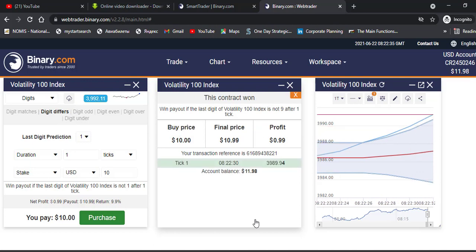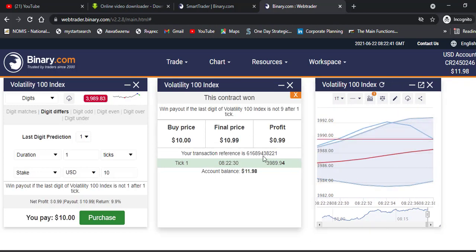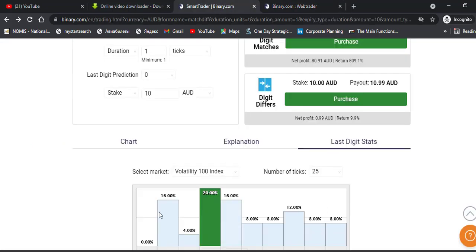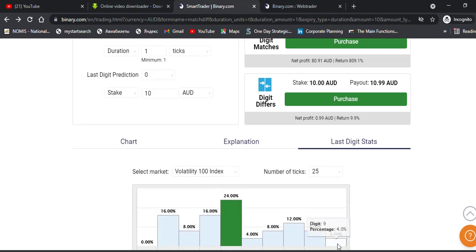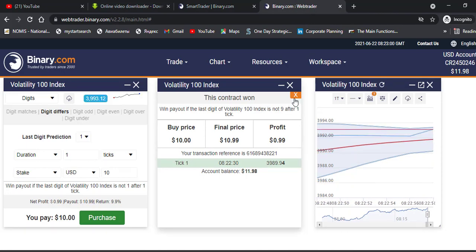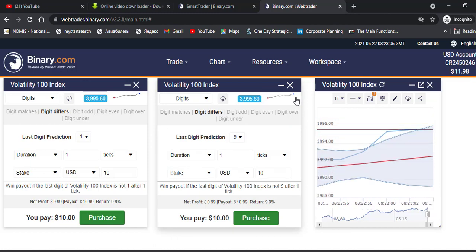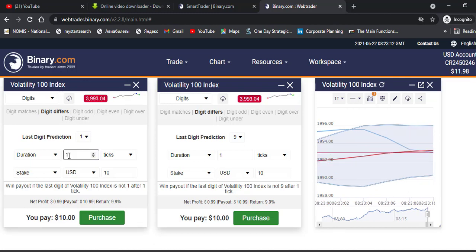So you can see it went up that direction, went up, and I went for differ of 9, and that's because I used an extra confirmation here. At that point I could see that this side was 0 and 1 was high, and 9 was low, 8 was also high. So even though the technique works, you also still want to further guarantee your advantage. So that's that. We can try this method one more time.